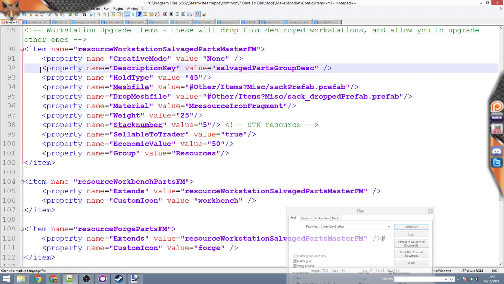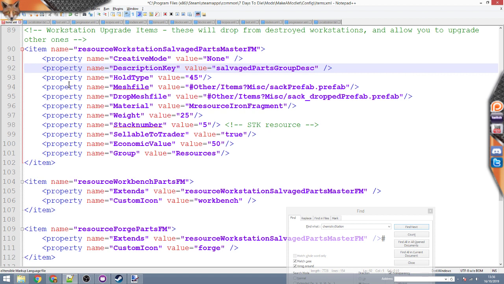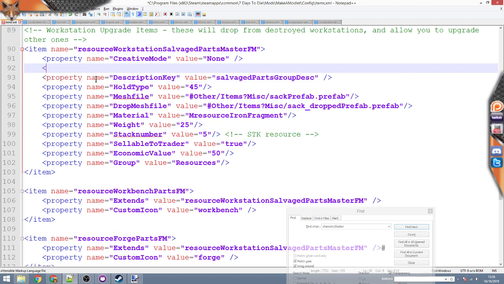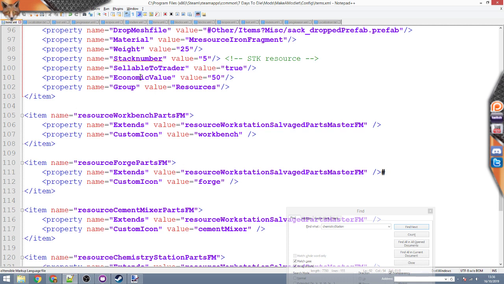So now what we want to do is tint all these icons. What I could do is add a custom icon tint to each of these things. But why don't I just save myself the trouble and do it once up here? Because everything extends from this anyway. So property name equals custom icon tint, and then the value is going to be RGB. R is FF. So let's just make it red, but a little bit of a darker red, so let's go A9. There we go. So A9 should be a good darkish red. So now these items will just appear as the resources that they are. So that should make things a lot easier.